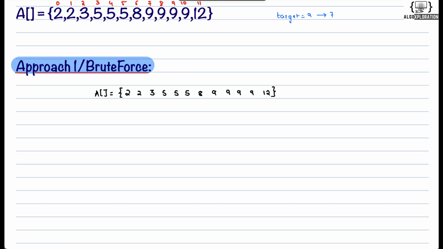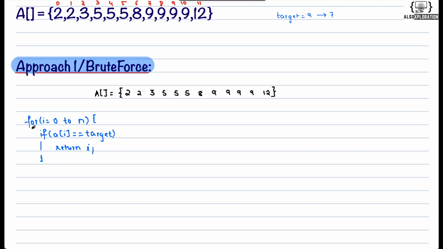The for loop will look like this: for i coming from 0 going till n, if a of i is equal to target, simply return i, that's it.